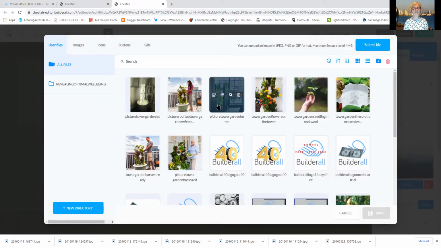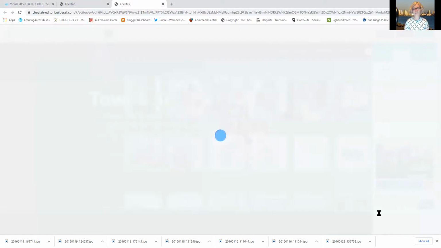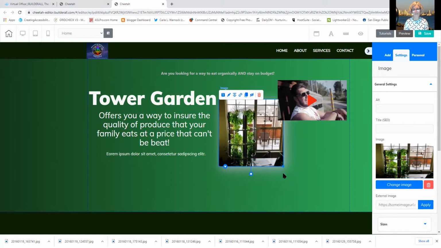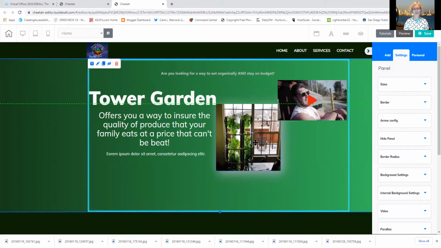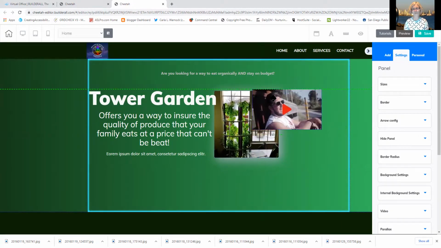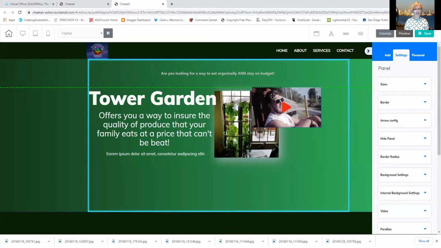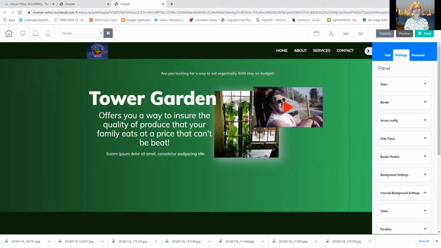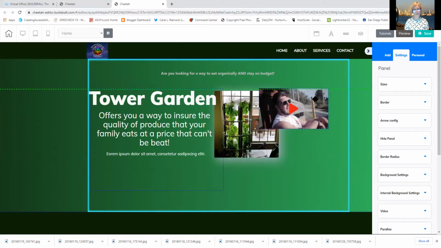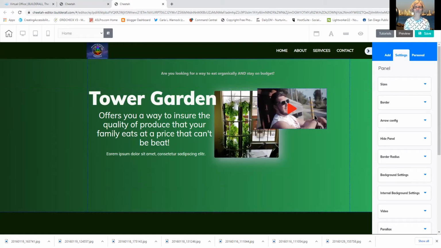Now, I really love this image right here. It just says that all the vegetables are lush and green and delicious. I'm going to make that a little bit bigger, okay? And I'm going to bring that in right here. Now, what I might do is just place my video over this to hide that area if I choose to do that. Or the other thing that I could do is put something else to cover that part of the picture if I wanted to. Okay, I think I'm just going to put this here for now because it'll work for me.